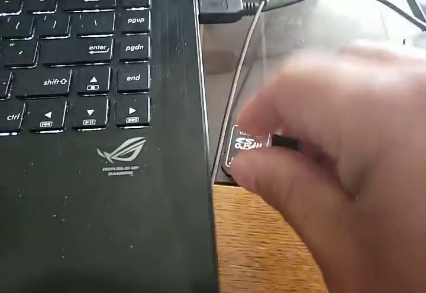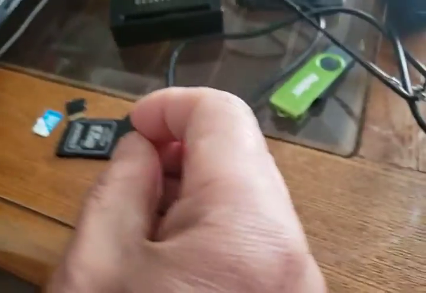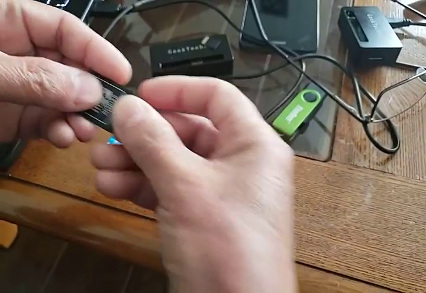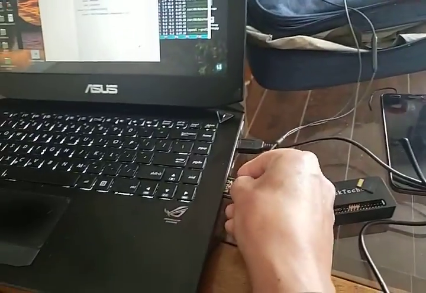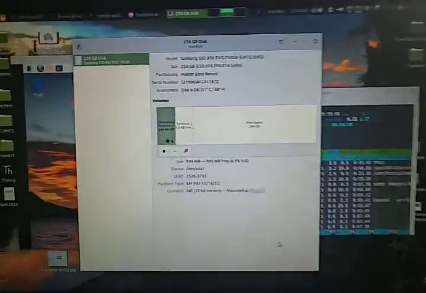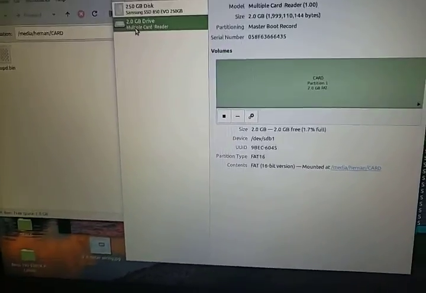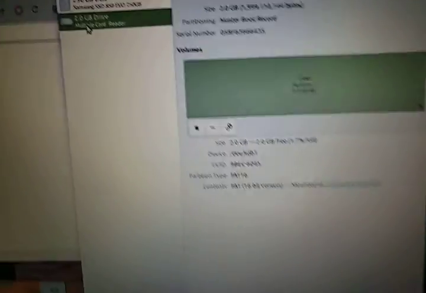So I will just take these three to show that they are not good. So I will put it here. Lena, can you help me, please? Hold, don't lose my hand, please. We will try the first one. And we will go here. So this is what happened. They reduce the size on all of them, and they cannot be formatted again. They're all bad.